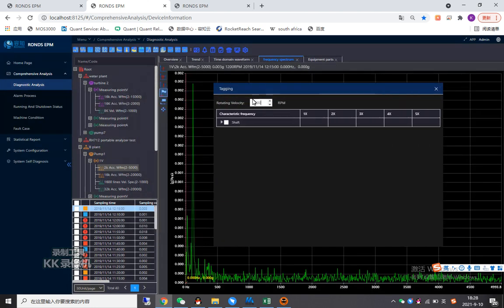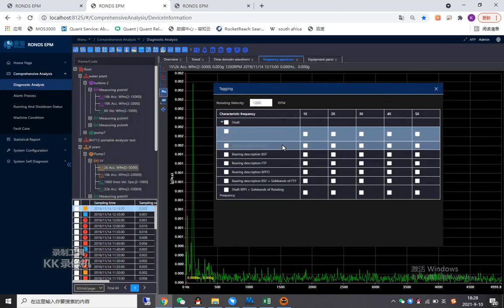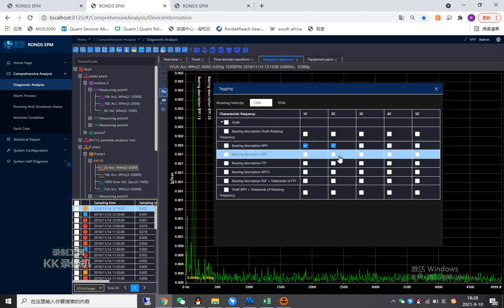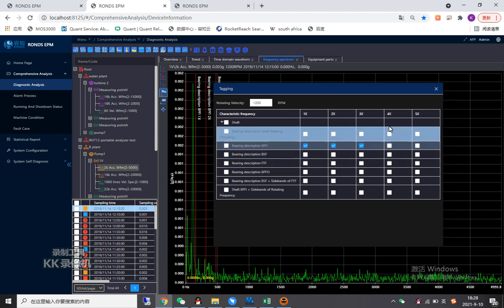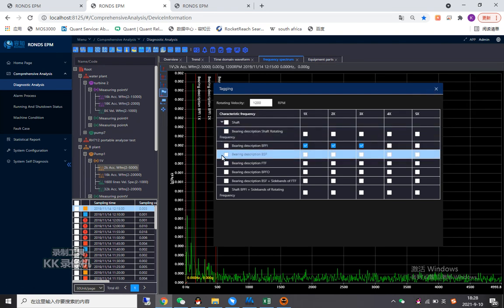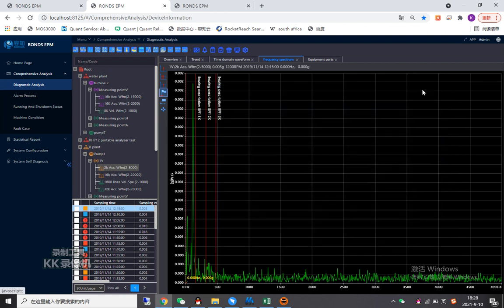Click this icon. Then we can see the BPFI, BPFO information to analyze the bearing. We can see the characteristic frequency of every part of the bearing.